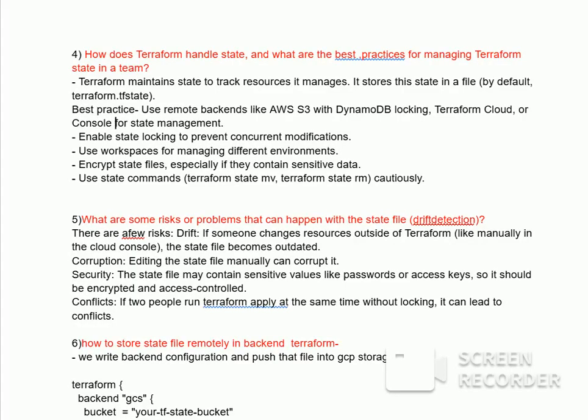Enable state locking to prevent concurrent modifications. Use workspaces for managing different environments. Encrypt state files, especially if they contain sensitive data like credentials and passwords. Use state commands like terraform state mv and state rm, but we need to use these commands cautiously.